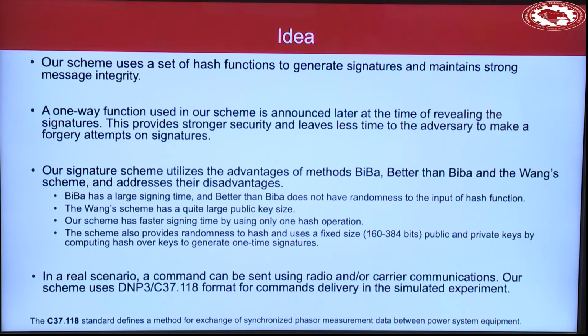So we tried to come up with a scheme that is based on hash functions. Generally, whenever we develop this kind of lightweight scheme, we prefer to use hash functions and XOR, and so on. At some point, we will discuss why we use XOR and hash functions. So we came up with a scheme that uses a set of hash functions to generate signatures and maintain strong message integrity. The whole point is, when you send your command, along with it you create a light signature, so that someone can quickly verify it, right? A one-way function is used in the scheme to announce later at the time of delivery. We'll see how it works.